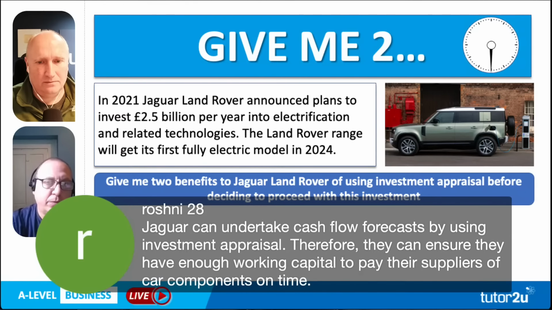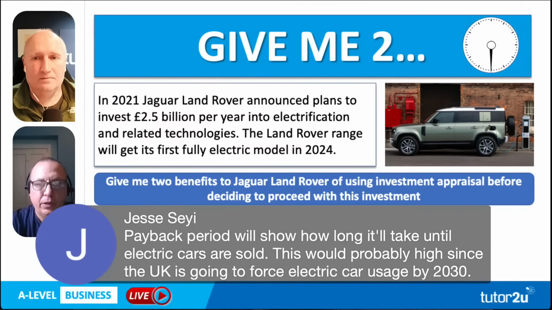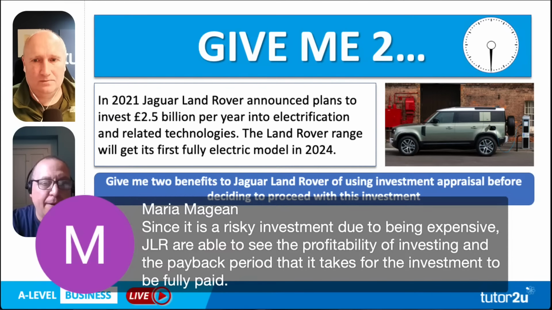I think there's someone mentioning that ARR gives a percentage, and students will often go down the line of, well, you can compare that with the bank's rate of interest, and maybe you're better off putting the money in the bank. That's a fair point, to be fair, in certain businesses. But in the case of Jaguar Land Rover, they have to move to electric vehicles, so they're not going to just be able to put the money in the bank.